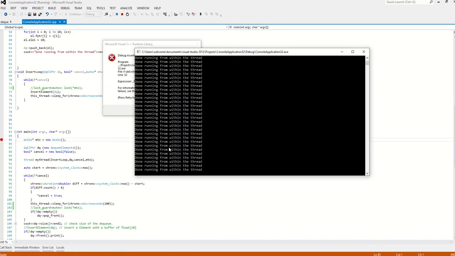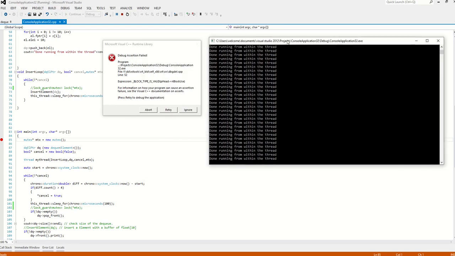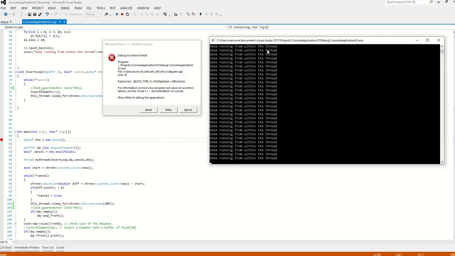They ran for a while, but somewhere randomly there was a time where they crossed paths, where the main thread and the background thread both tried to access the deck, and a race condition happened.